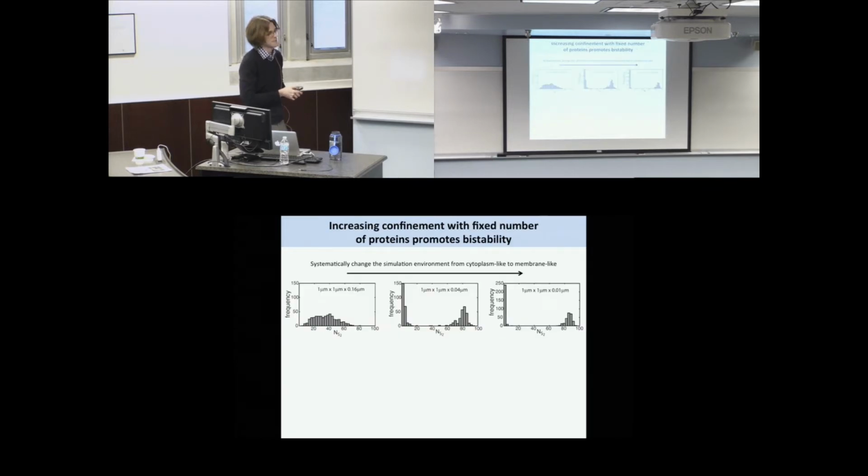So the first thing we'll do is take the system. Remember, we had this confinement length. We're going to start with a thick system and systematically confine it. So going from thick to thin, we're doing that as we go from left to right. If we then plot a histogram of the number of active, or fully phosphorylated, molecules at long times, we see what looks like a unimodal distribution for a thick system. And as we confine it, we see the emergence of two distinct peaks. So this is associated with the underlying bistability in the system.